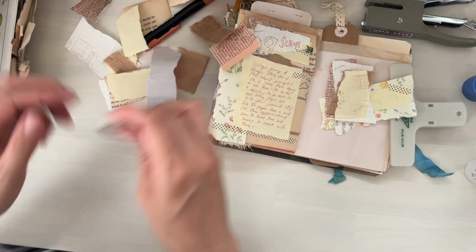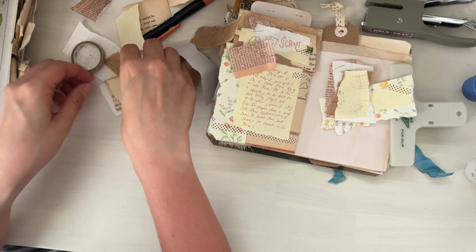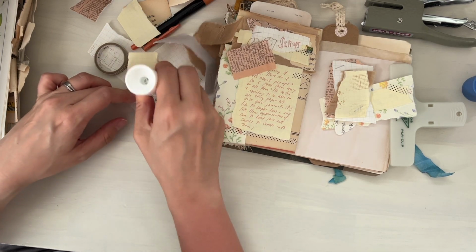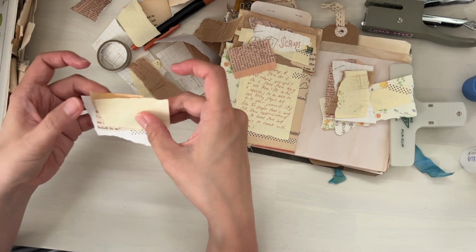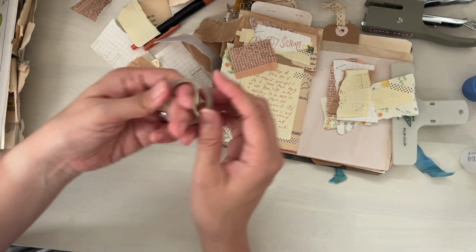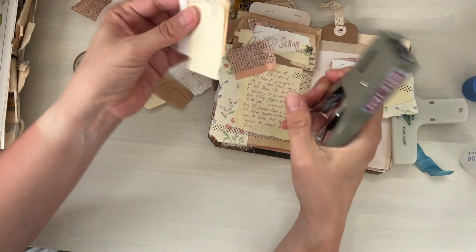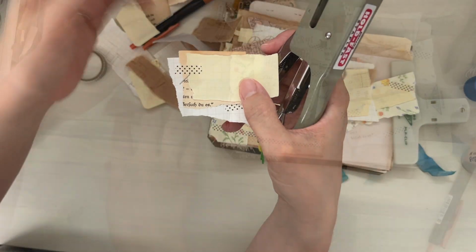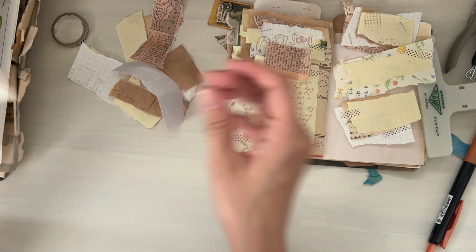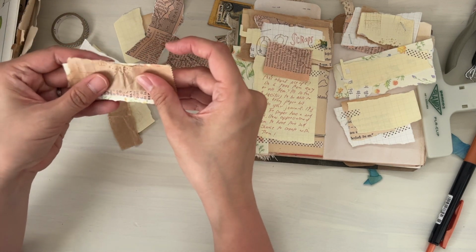I think I want to add some washi tape here on the bottom. Move some of this down, hopefully in shot. I think I might need to buy another replacement. I've used this washi tape and it's almost finished. I want to add just a fun staple here. Here's another one completed. Maybe add some more flowers. Make a longer one this time. Perfect.